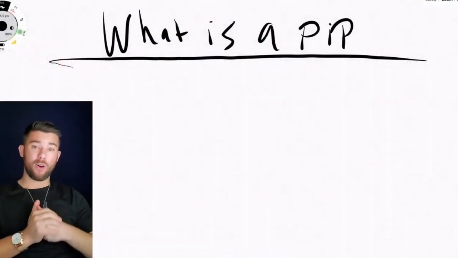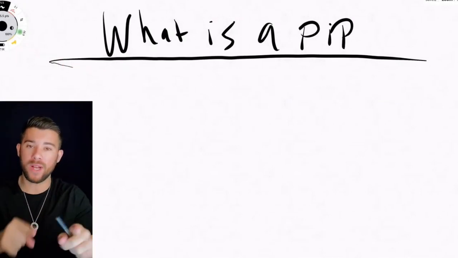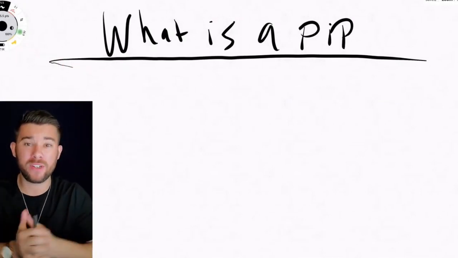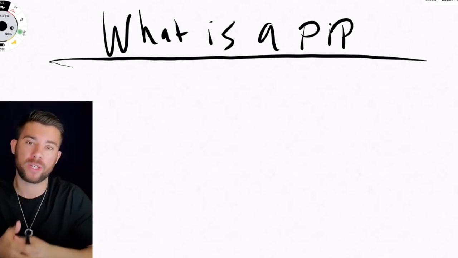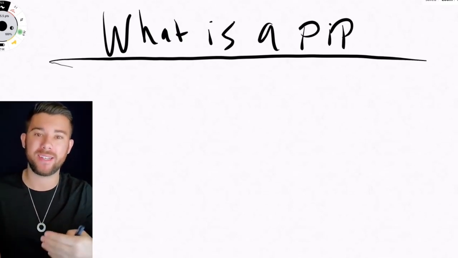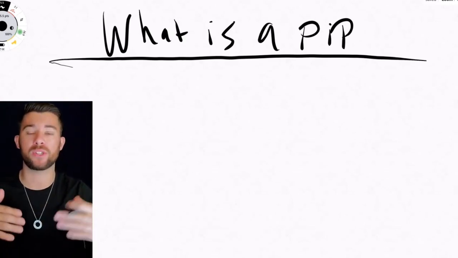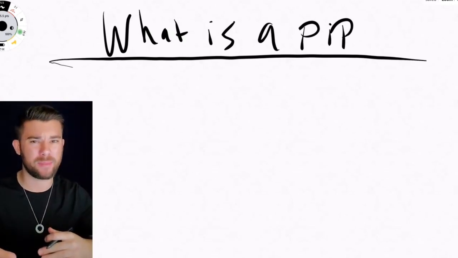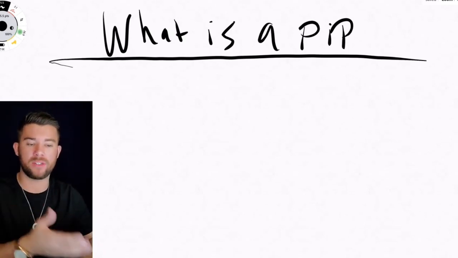Next up in the all-inclusive beginner Forex trading course is: what is a pip? We have to understand what a pip is, because a pip is how the Forex market moves. A pip is the smallest amount of movement we can see in a currency pair that actually matters to us whenever we're placing orders. A pip is how we make profit or get stopped out, depending on how our trade goes. So it's very important that we understand what this is.